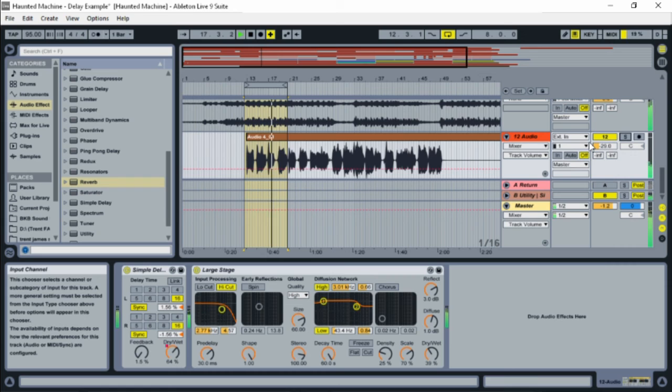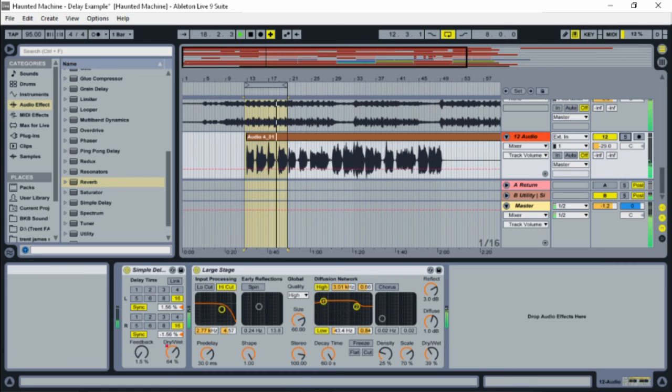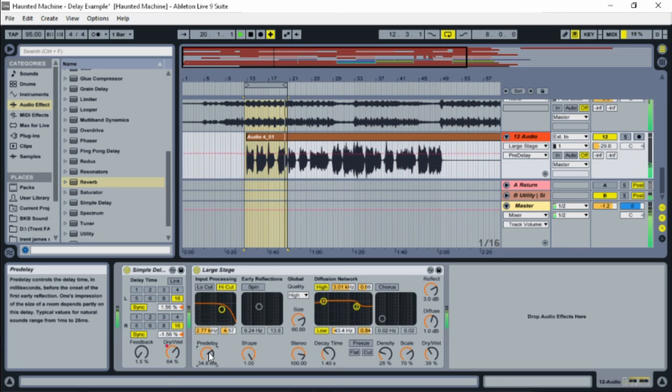Sounds like mud. Here's a tip. If you think you want a big reverb, instead of having a long decay time, give yourself lots of pre-delay. That'll make it sound bigger, but it won't muddy up your track. Some people like to calculate their pre-delay using the tempo of the song. I say that's a waste of time. Mix with your ears, not with a calculator. Just make it sound good.